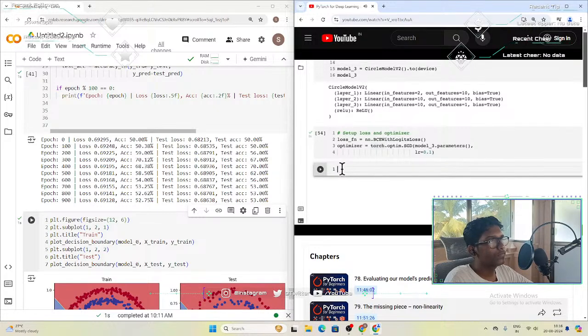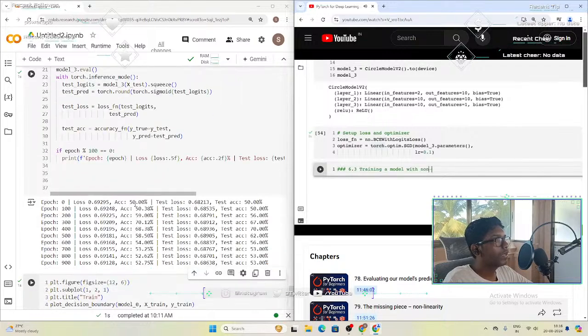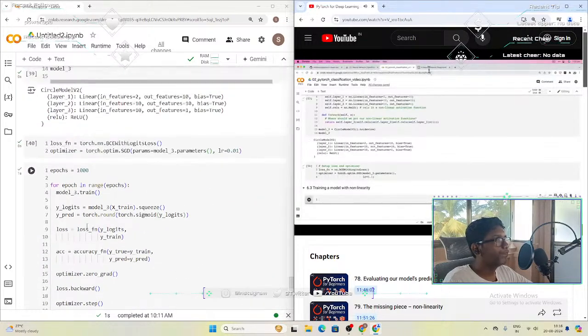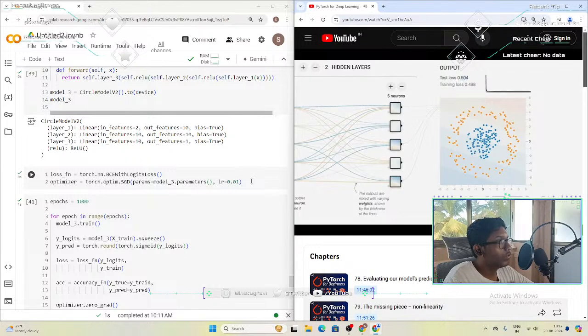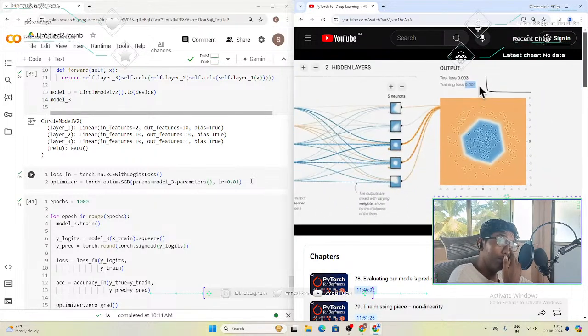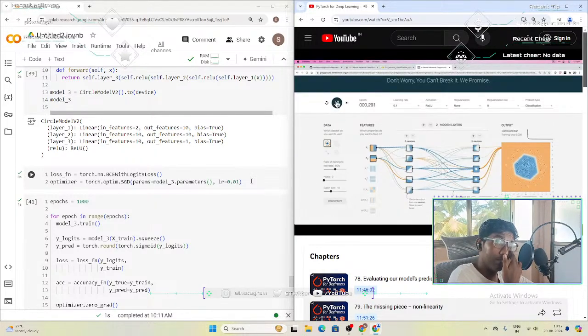But now let's train our model with nonlinearity. Woohoo! Oh, we're on a roll here. Training a model with nonlinearity. We've already introduced a nonlinear activation function within a model. Remember, this is a linear activation function we created, and if we train this, the loss doesn't go down. But if we adjust this and add a ReLU in here, we get the loss going down. So hopefully this replicates with our pure PyTorch code.